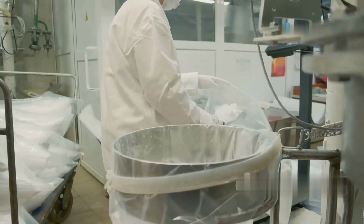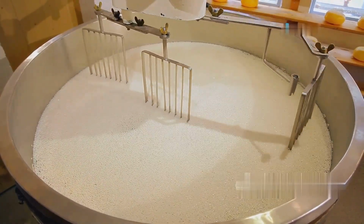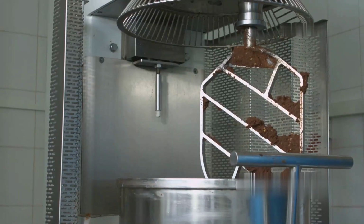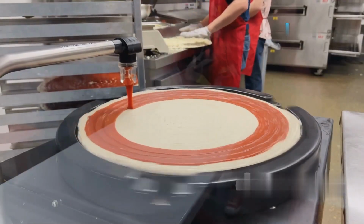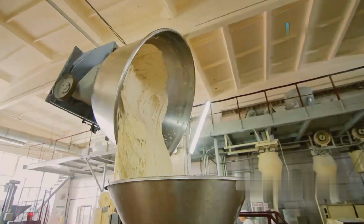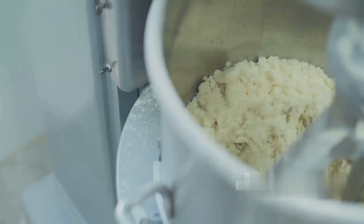Flour is piped into mixers, a constant flow of the essential ingredient. The size of cars, these mixers are truly gigantic. They are built to handle enormous quantities of dough, where water, yeast, salt, the basic building blocks and secret ingredients are added, all measured with exacting precision. With computer precision, ensuring consistency in every batch. These mixers churn enough dough, a swirling mass of potential, for thousands of pizzas at once. It's a truly impressive sight.